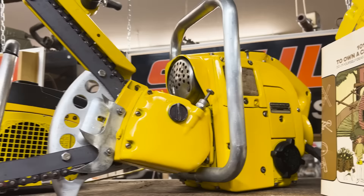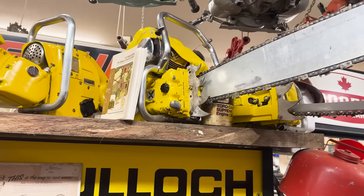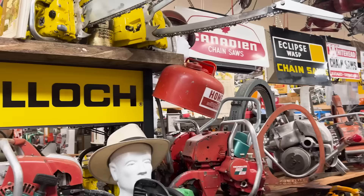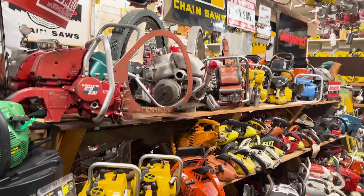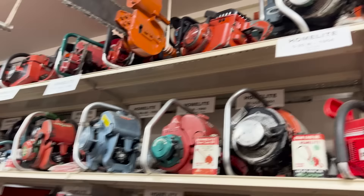Those old bow bars — this is an early Model 33. McCulloch built loads of 33s, 35s, and 39s, but this one has a tiny air filter opening — that was the first generation of those saws. That one is serial number 22. I actually have serial numbers 11, 22, and 33 of that model. It's weird how things like that happen.